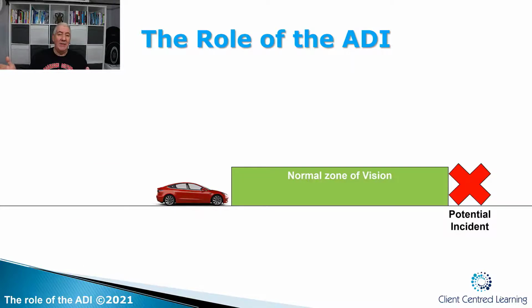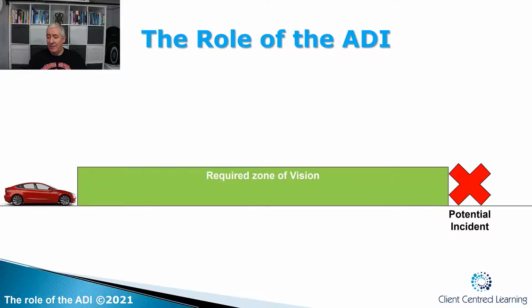We can cope with anything that's ahead of us, up to and sometimes even a little bit beyond that potential incident there, and cope with it admirably and not get in any kind of trouble. But we've now got to get somebody else to do that. And there's going to be a bit of a delay in between us telling them what to do, them thinking about it and then doing it. So our zone of vision needs to stretch to this. This is the required zone of vision. So we need to get our eyes further along the road to give us time to spot it firstly, think about what we're going to say, formulate it, say it, give them time to hear it, work it out and react.